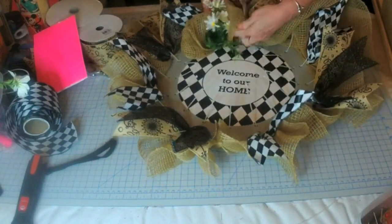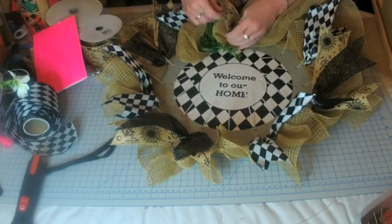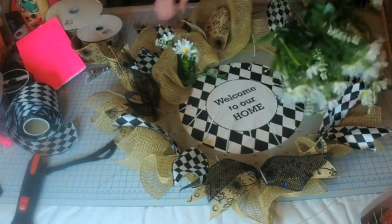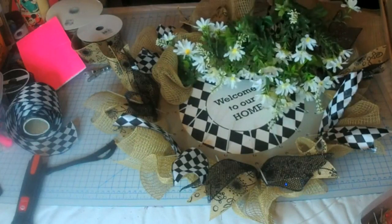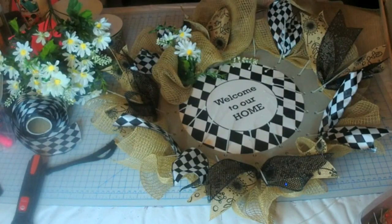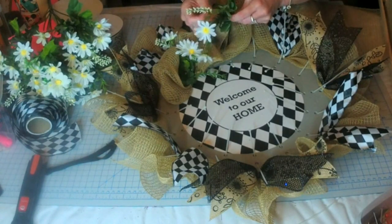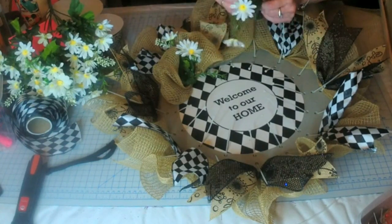Okay. Just want to make sure that this is going to be good. Yep. I think I'm going to like it. I think so. Oh. So the next one is a flower. As I push my flower, I push it way too far, right past the stopper that's usually on the end. There we go.